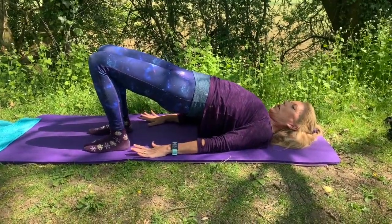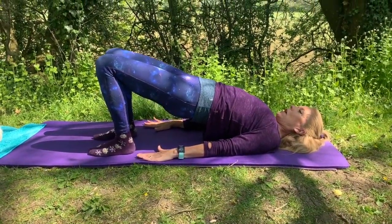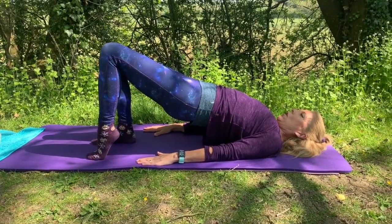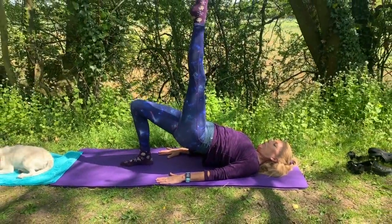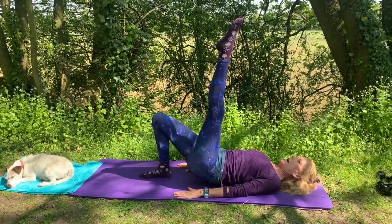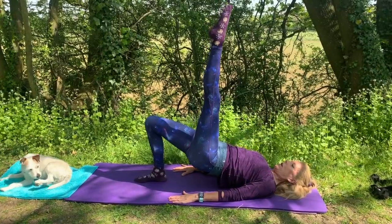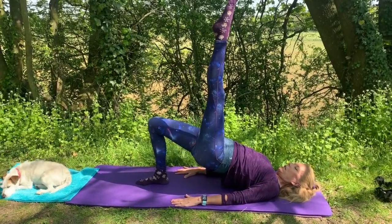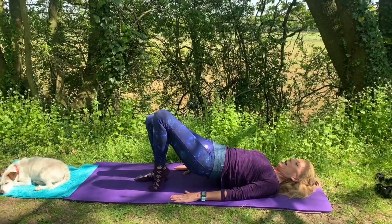Pressing down with those arms. Find the mat under the back of your upper arm, the wrists and the fingers. Either lift just your heel or unpeel the leg. We've got three little pulses, a slight lower of the hips, halfway down, and push up, press into the glutes, halfway down, push up into the glute. If you've just got your heel lifted, it's exactly the same.